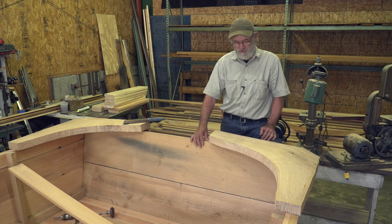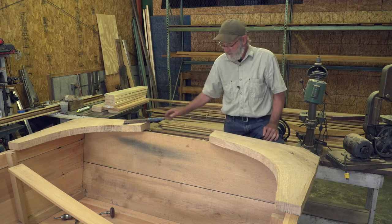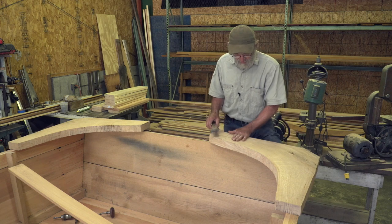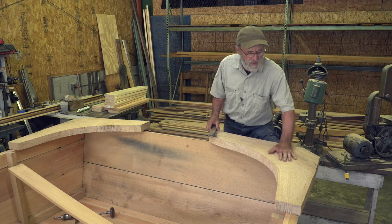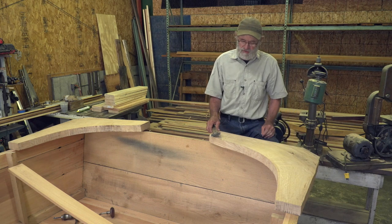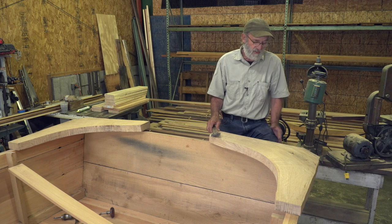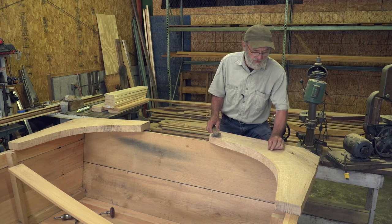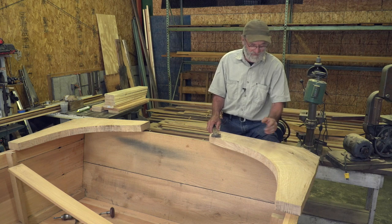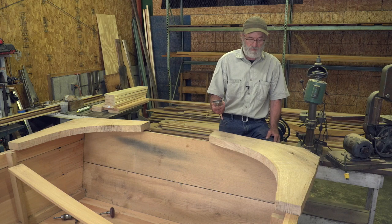It's way more than a boat like this really deserves, but it's beautiful, and you can make them very, very pretty. That was just planed with an electric plane, and it came out nice and flat, but if you want them to look really nice and smooth, you have to be awful careful planing these with even a sharp number 5 bench plane, because you could pick up the grain a little bit. Then you'd have to take a 1/16 of an inch off the whole surface to get rid of that imperfection that you've made. So we've smoothed them out with a scraper.